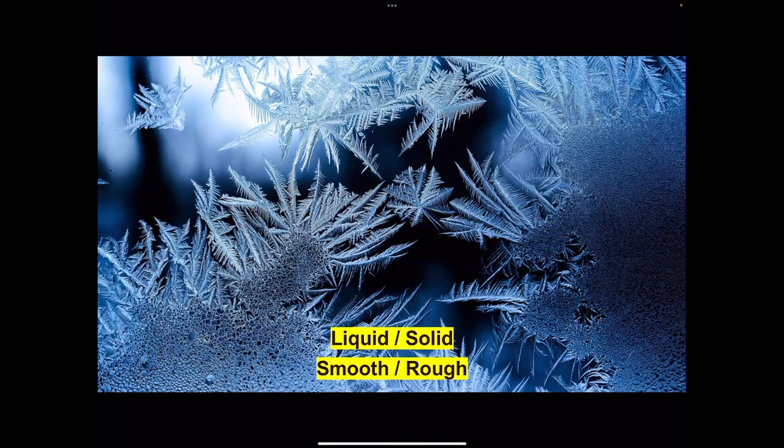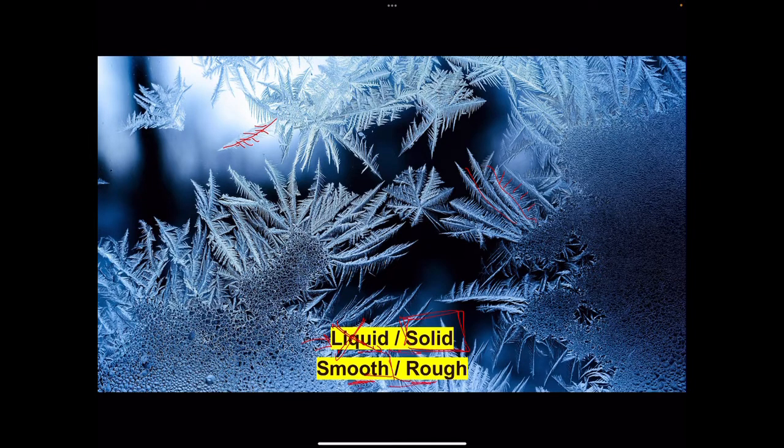What about this picture? It's ice, right? You can see the ice, and ice has many lovely patterns, okay? Sometimes if you go outside in a weather where snow falls, you will see these lovely patterns. But in Bahrain, we don't have snow falling, right? Okay, so is it liquid or solid? Is ice liquid or solid? It's solid because when the ice was water, we can't say liquid, but now it's solid. Okay, it's frozen water, so it's solid.